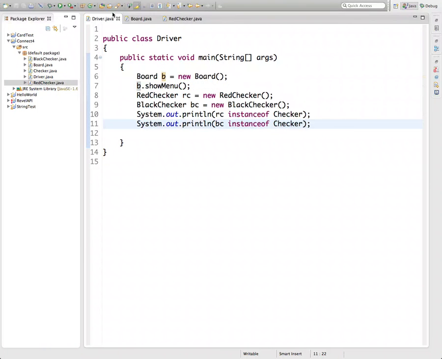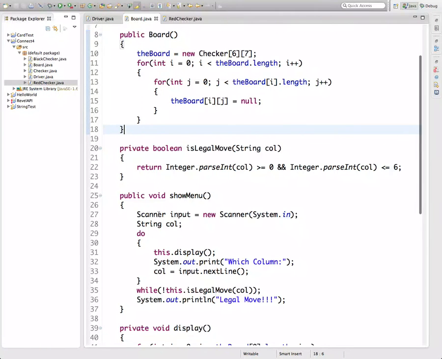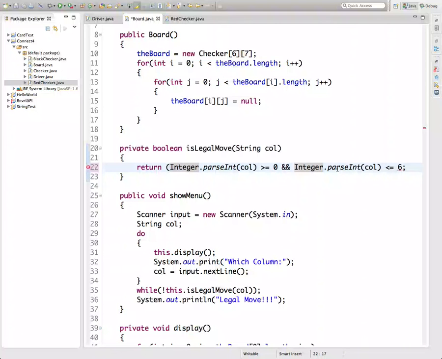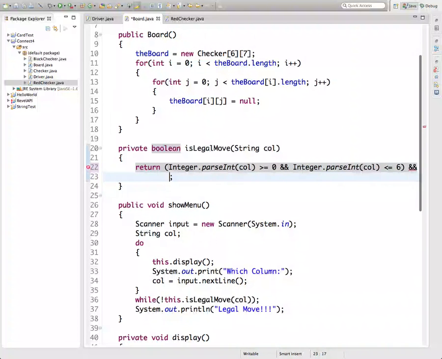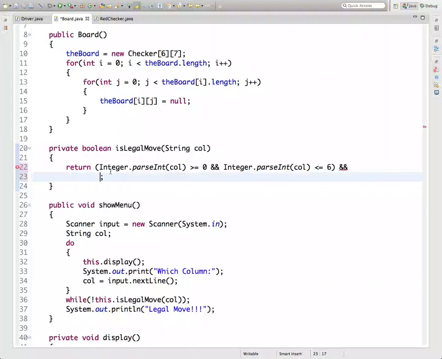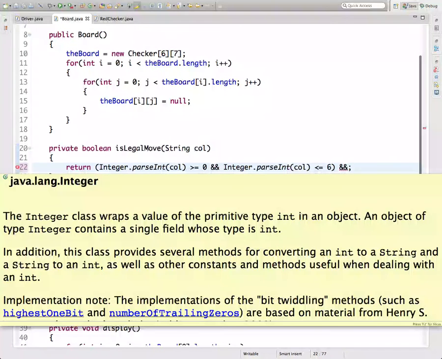All right. So back in here under isLegalMove, I'm not just interested in this, I'm also interested in that. Oh, here, I'll do it all in one line, then I'll take it down.